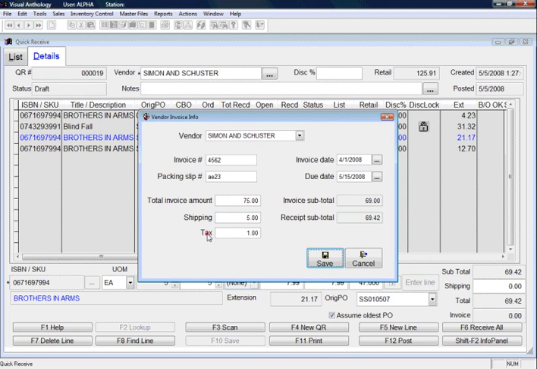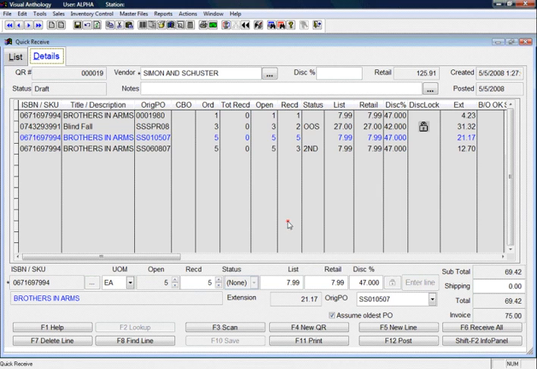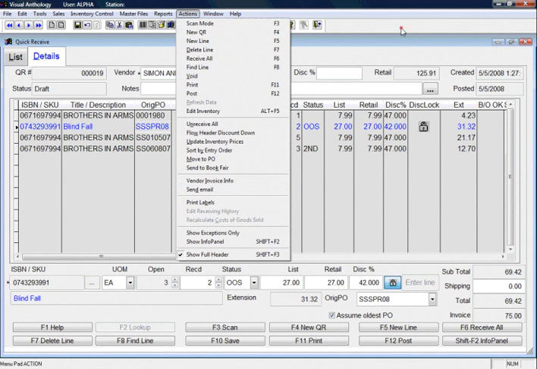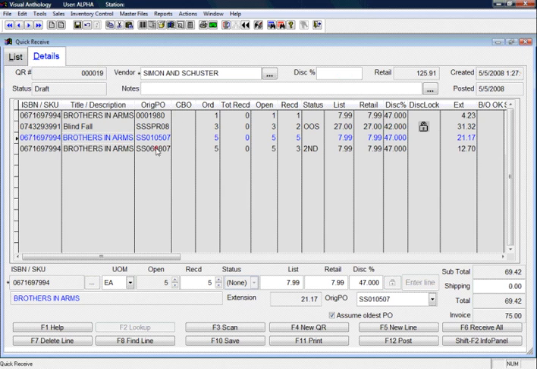You can see that as I was entering in the grand total, the shipping, and the tax, that this invoice subtotal kept dropping. Now, between $69 and $69.42, that's pretty close. It's not something that maybe I can be dead on accurate because maybe they're calculating things a little bit differently. We're not going to stop you from continuing. We're going to warn you that those two don't match, but at the very least, you can enter this information in and realize it doesn't match, and oh, well, that's because my price changed. So just because you have entered in your vendor invoice information doesn't mean you can't go back to this point and tweak the prices if that's needed.